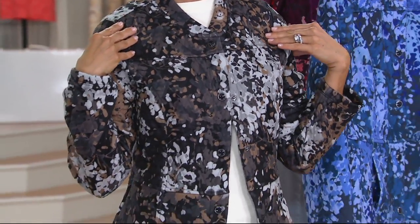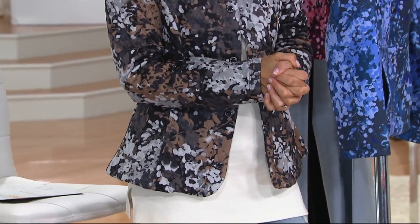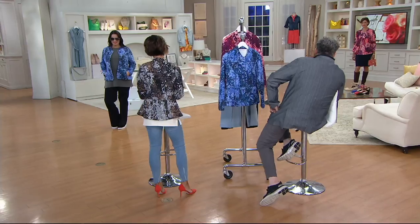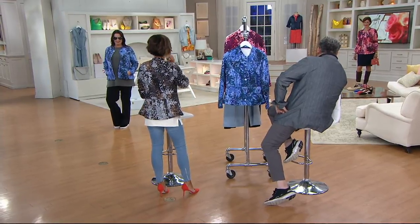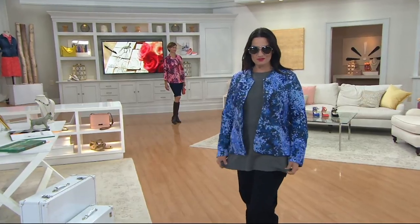It straddles that thing between hip and ladylike, so that you're at that sweet spot. It's not too dressy unless you dress it up. Anya kind of. With the boot. And she's wearing the matching t-shirt, which is incredible. With a red lip. This is all working for me, Anya.